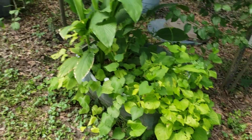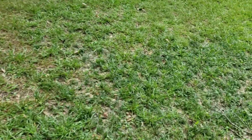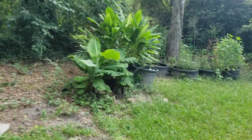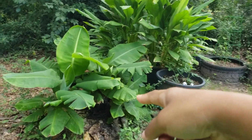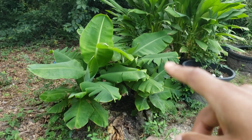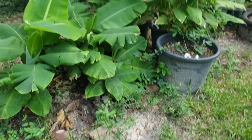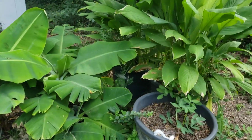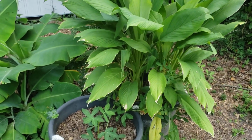They just kind of, these containers up here help me do that. So I think that's for the most part. I don't have a ton of other things. I have a similar situation going over here by the bananas too. Over here where I have this turmeric, it's the same thing. When I water those, it drains and any nutrition will go into the bananas because your containers do leach nutrition. I want y'all to know that and keep that in mind, that your containers do leach nutrition. They leach plant food and stuff. It washes through much easier than if stuff was planted in ground, but everybody can't plant in ground. So you have to do what you have to do.